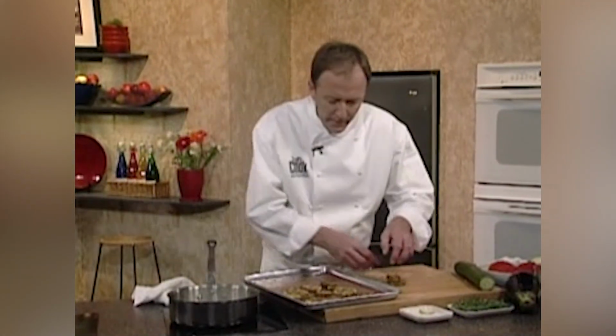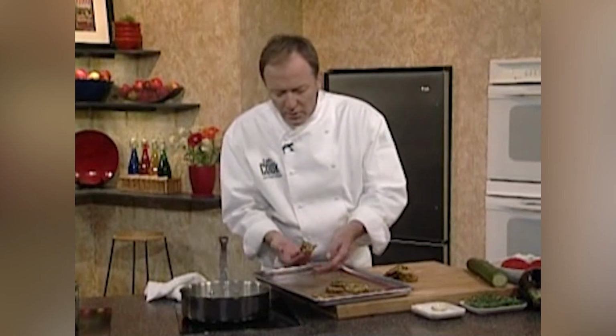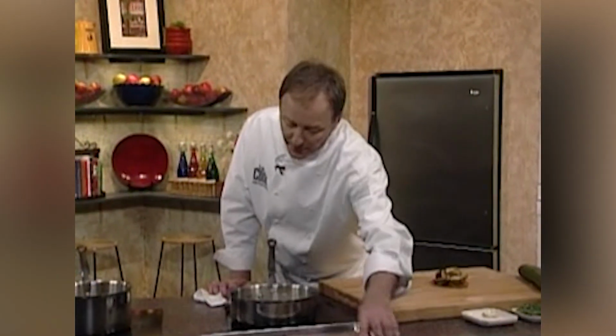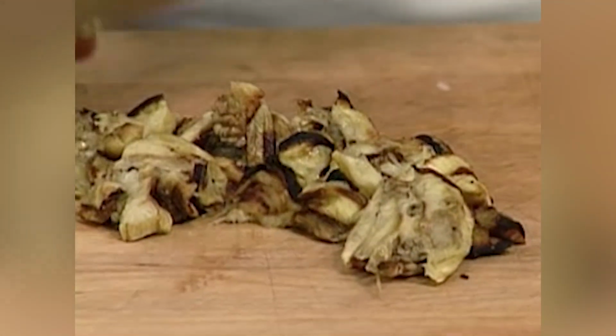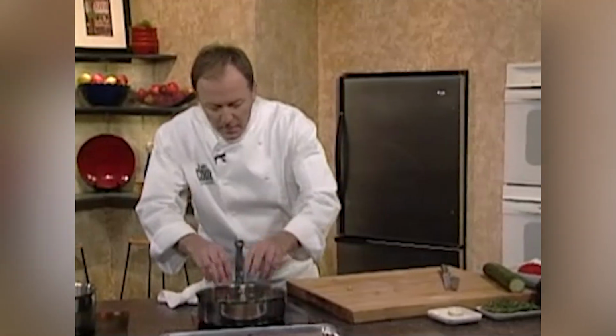So then we just take our eggplant this way, and we're going to cut this up. Now, if it's a little watery like this and it's falling apart, it just goes right in the soup. But if it's a little firmer, we'll go ahead and chop this up. The intensity of the flavor of this eggplant is out of this world. So I'll cut it down this way as well. Now we're getting rid of some of the bitterness here. So I'll just drop this into the pan as well.